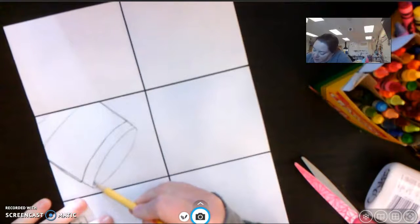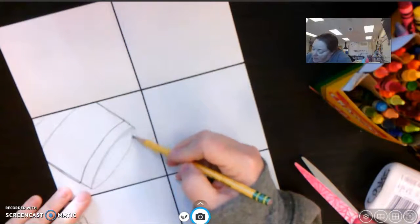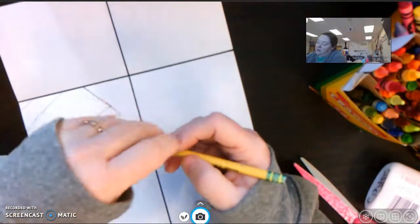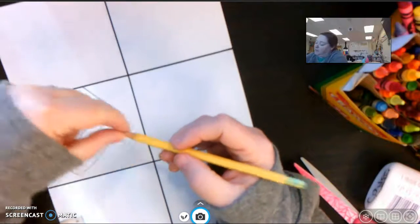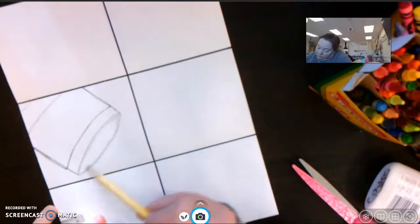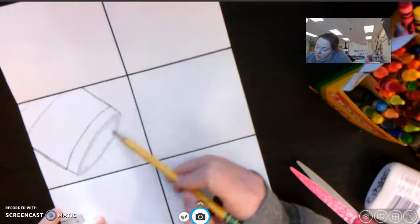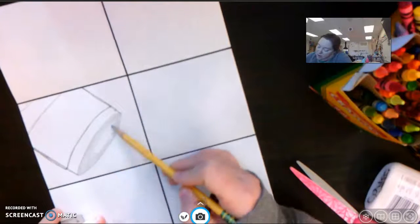Because my color is actually gray, it works really well for my pencil. And I am going to start shading. Remember, shading is all about pressure. You'll notice that when I'm holding my pencil, I'm holding it kind of towards the middle because I want less pressure on the tip. The closer your hand is to the tip, the more pressure, the darker the line. The farther your hand is away from the tip, the less pressure, the lighter the line. Okay, and I move in small, shorter strokes. The longer your stroke, the darker it is also going to be. Okay, so when I draw, I'm drawing in that curve.